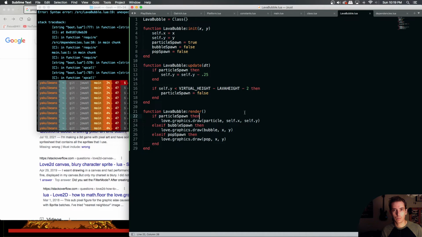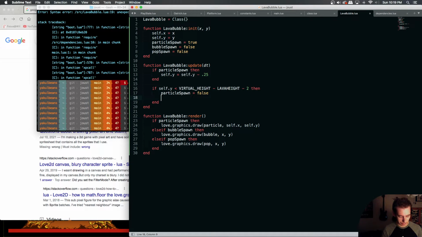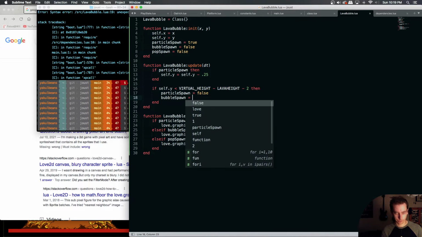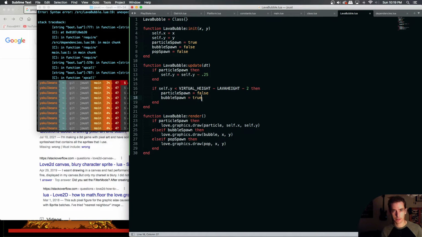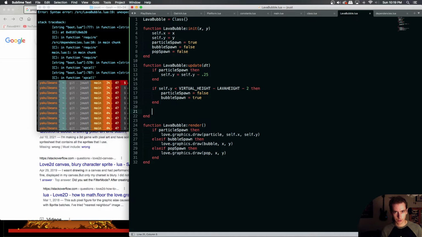So it does it. Now once we swap particle spawn to false, we want to turn bubble spawn on. So it transitions.